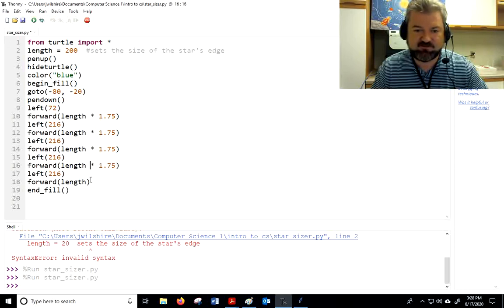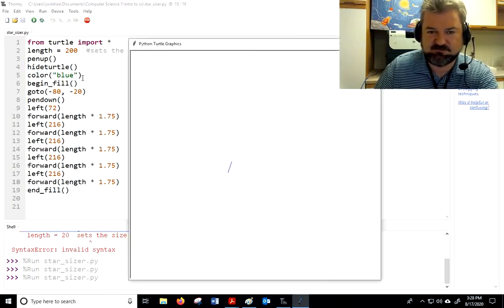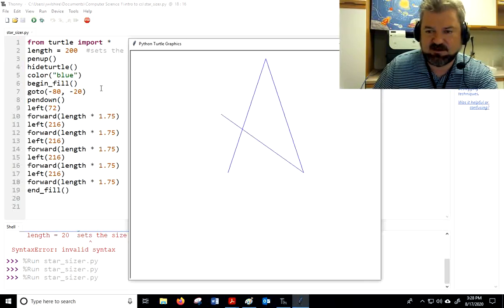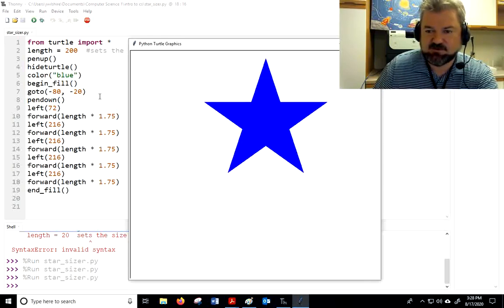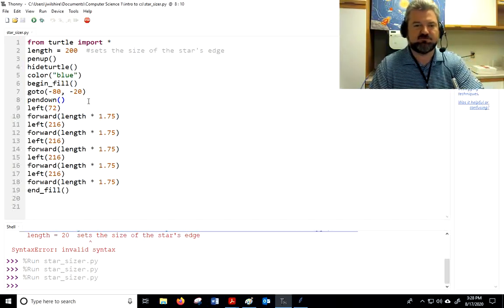I'll show that in a second. So this is 75% bigger than the value they put in, so now my star should be bigger. You'll notice that I'm multiplying by 1.75 every time, and I'm doing that so that I keep their length the original 200.